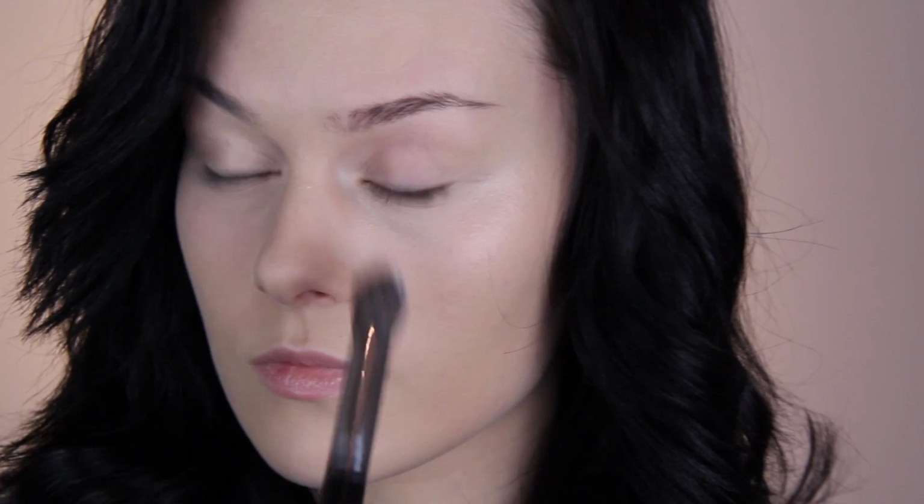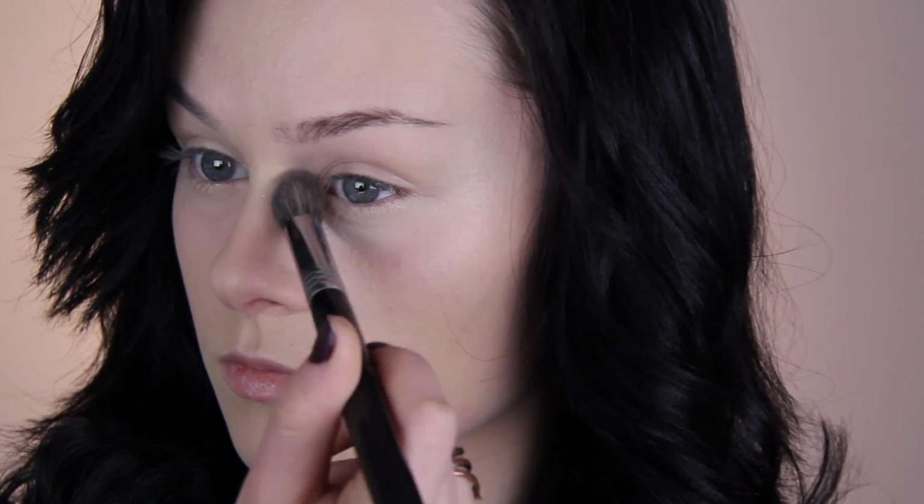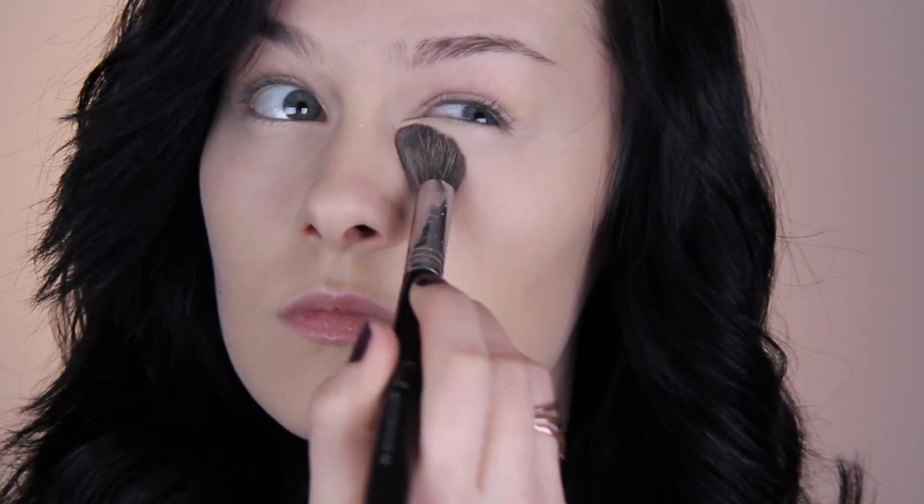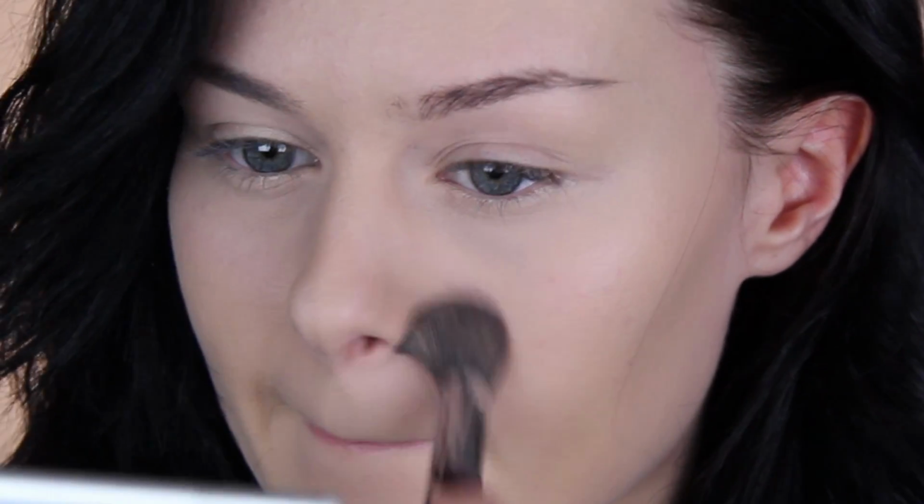I go in straight away with a powder. I have always used the NYC Smooth Skin Translucent Powder because this makes your skin look like a baby's arse. Like, it makes you look so smooth, and it's only about £3, so it's super cheap. And it's the best translucent powder I have ever used, and it sets things in place. I used this and then I got my hands on, I think it was a Makeup Forever translucent powder, like a pressed powder, and it was awful in comparison, so this guy is a winner. I would also use the powder around my nose as well, and around my mouth and my forehead.